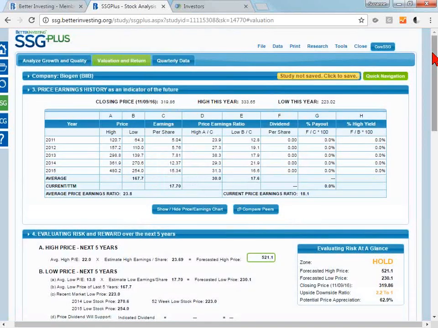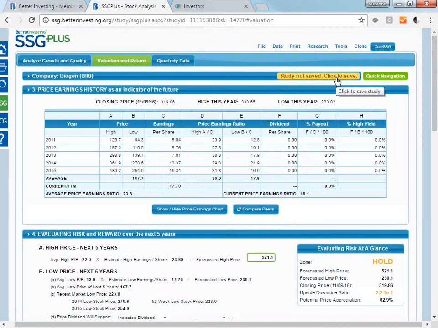So before we move on to some of the other features of the program, Ann, do you have any questions that need to get addressed? We do not. Well, there is a question. Somebody has observed on your study that you have a big yellow box there, that you haven't saved the study. And perfect segue. I thought so. There you go. Yes. Thank you for that. Yellow box. Yes. Right. Thank you for that question, Ann.